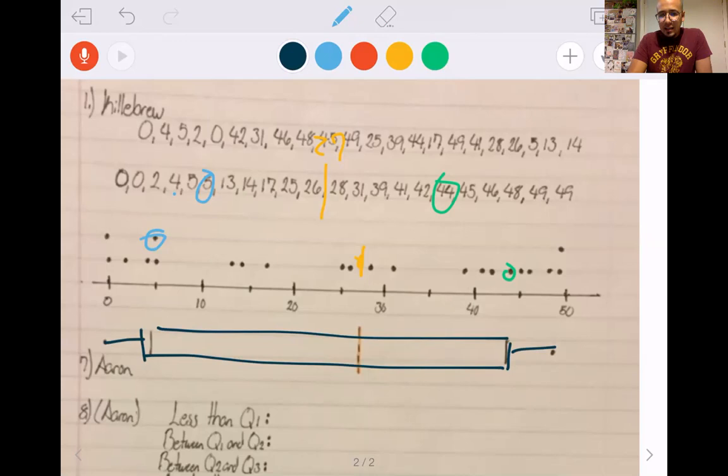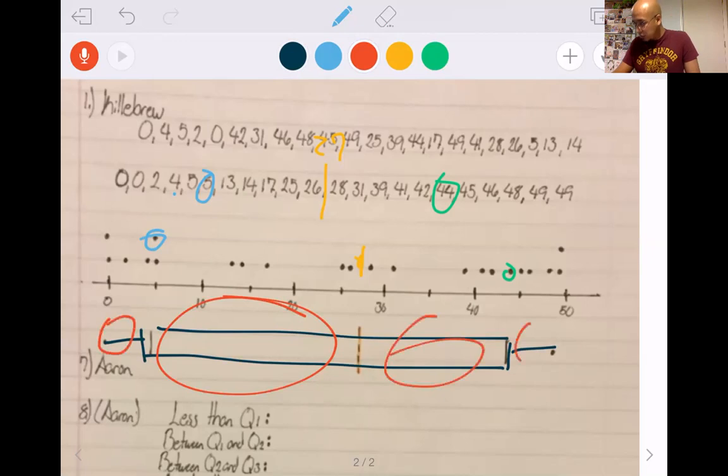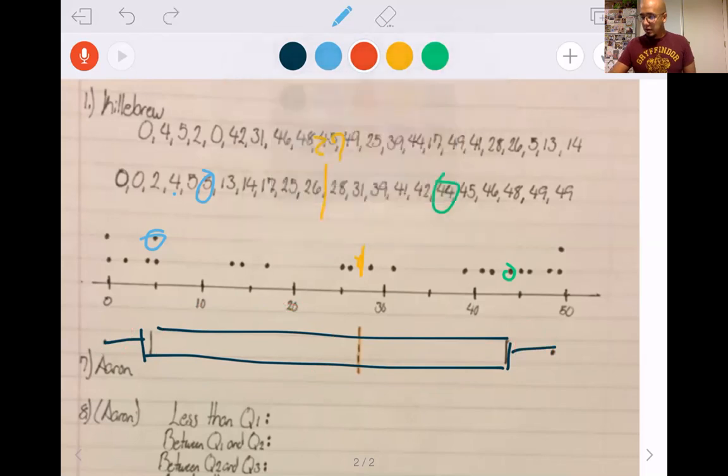we can see that this box is a lot bigger than what it was in the previous one. All of what that means, ladies and gentlemen, it doesn't mean that there's more points here than there was in the previous box plot, in the one for Aaron. No, it just means that the points are more spread out. In each one of these sections, there's the same number of points. It's just that in this section right here, there's just more variance. They're more spread out. Whereas in this section over here, there's a lot less variance.